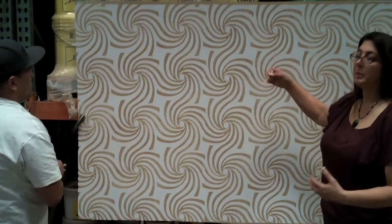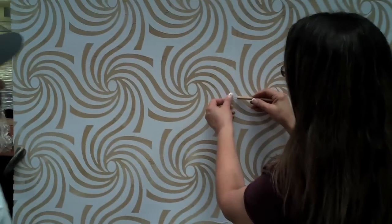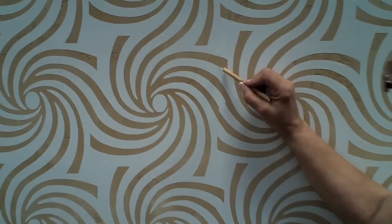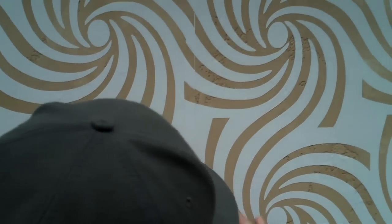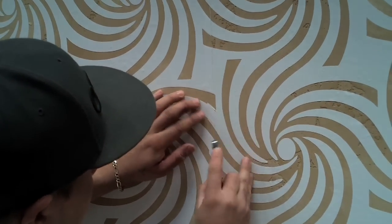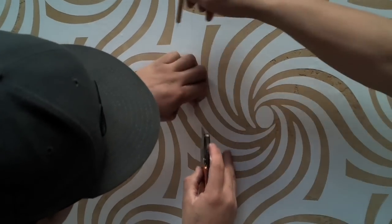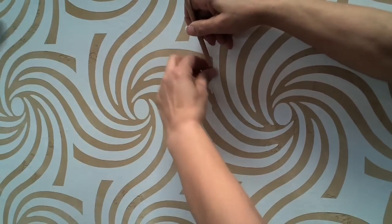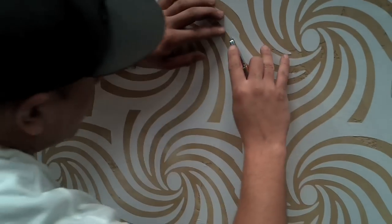There's areas when you're lining up panels that you need to touch up as you go. So right here, we're going to look through and then take the razor blade and just kind of trim off some areas to make it all even. You want to do this before you plaster so it has a nice clean look. So work your way down the joint just to make sure it all looks nice and clean.